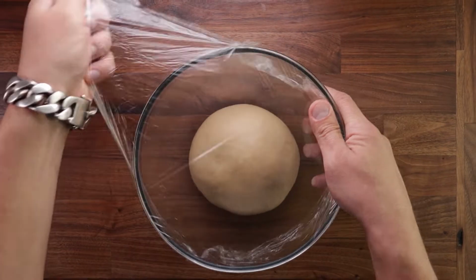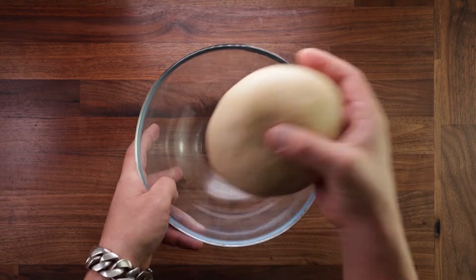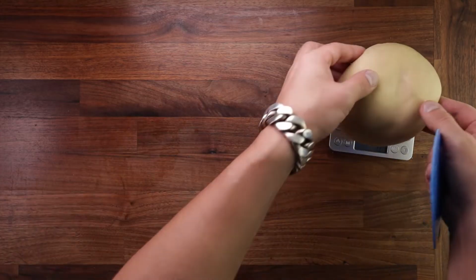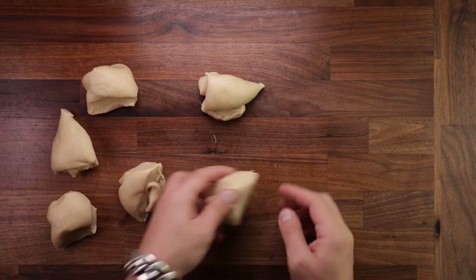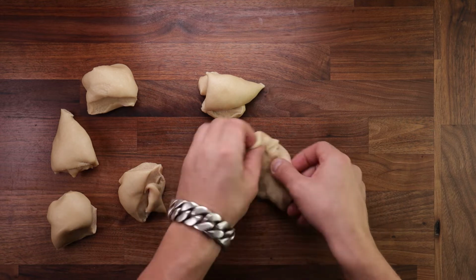Now you might think 2 hours, that's quite a long time. We added sugar to the mix, right? So it should be quick. Well, that is true if you're using just a little bit of sugar. If you're using a lot of sugar in the dough, it will actually slow down fermentation. That's why sweet breads normally take quite a long time to rise.